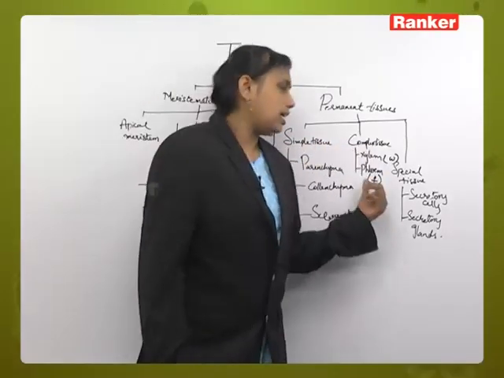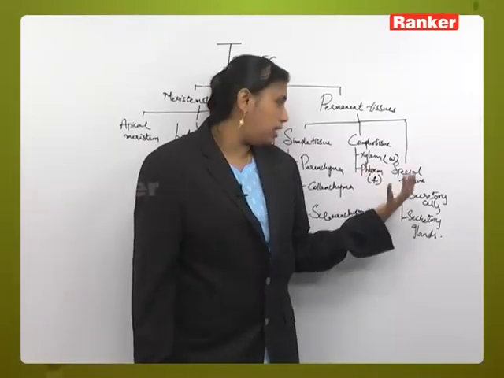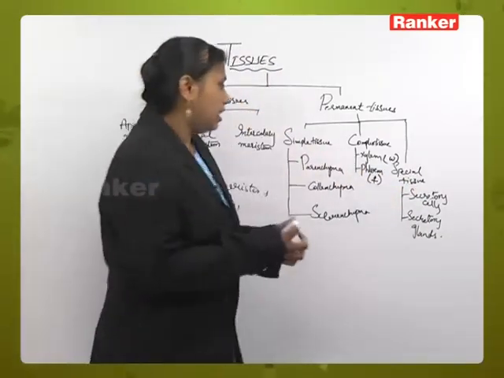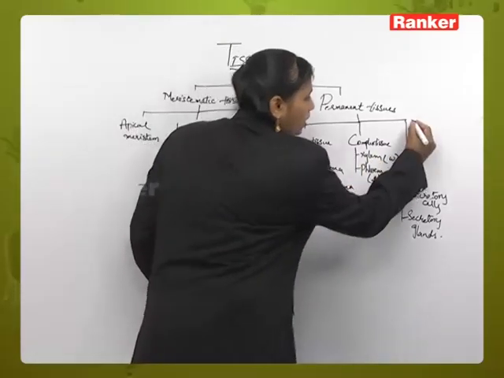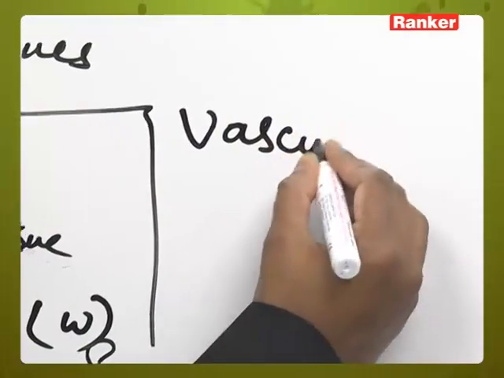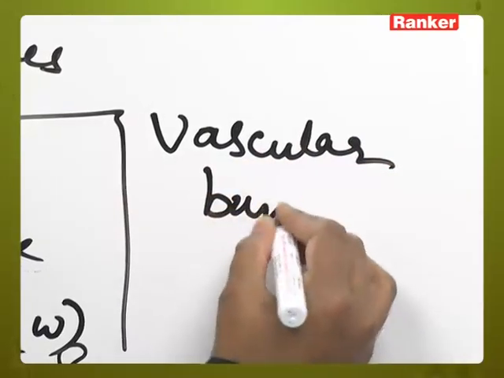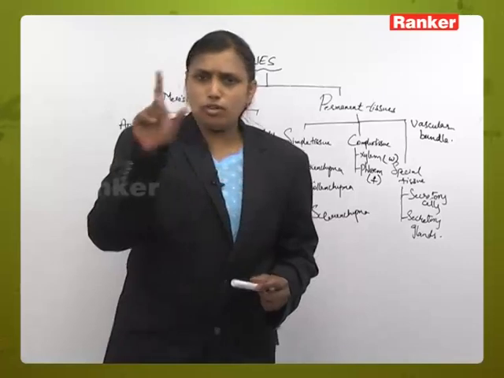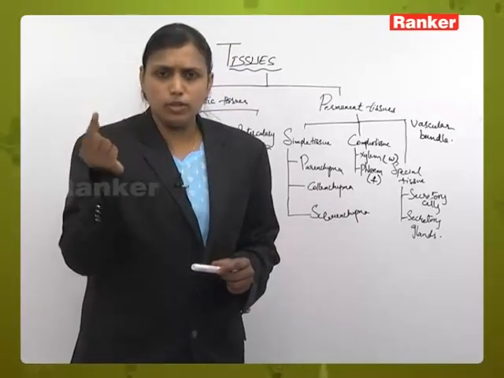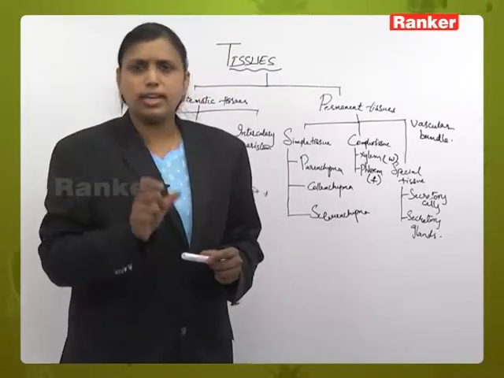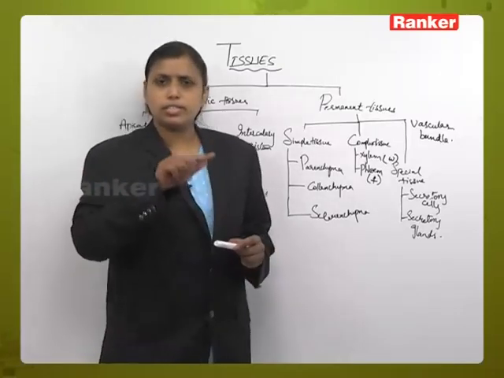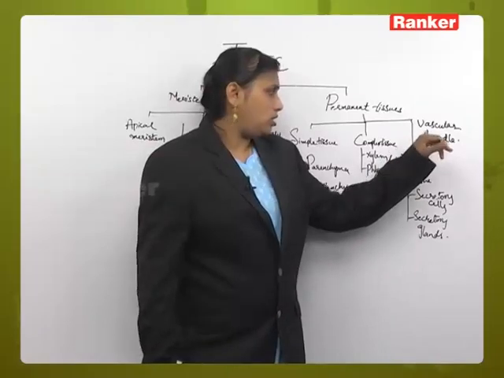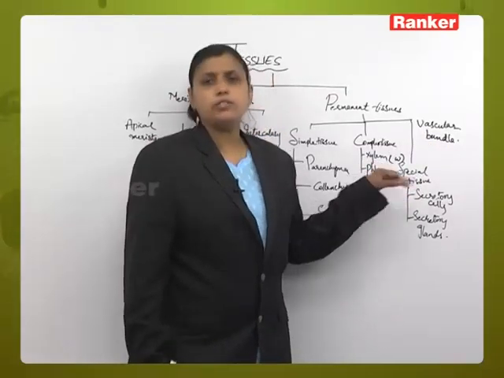Now where do we find this xylem and phloem? As we all know, we have heard about xylem and phloem. The xylem and phloem occur in the structure called vascular bundle. Now what is vascular bundle? Where do you find vascular bundle? When we take the TS of a stem, we will see the uppermost layer cuticle, then epidermis, then cortex, next the barrel-shaped endodermis, next 2 to 3 layers of pericycle. Next you come to the vascular bundles.